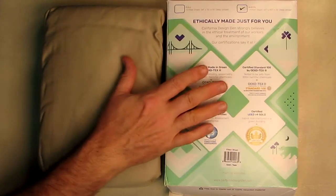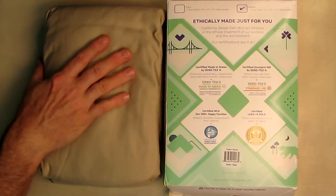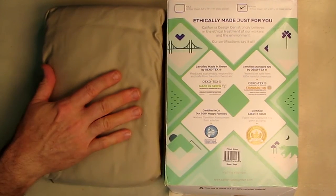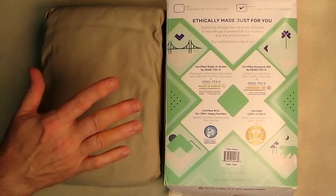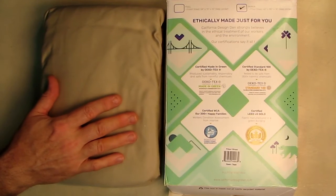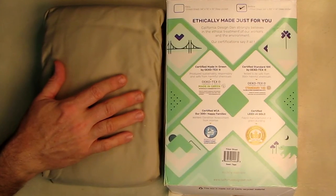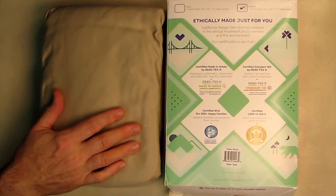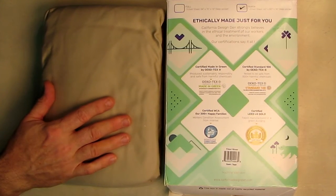This is the top color and it comes in this box, and we're going to open this up and wash it a couple times to see how it does. We never bought this brand before, but the concept makes a lot of sense — you typically damage and rip your bottom sheet and you don't rip or damage the top or the pillowcases, so it makes sense to replace just this.